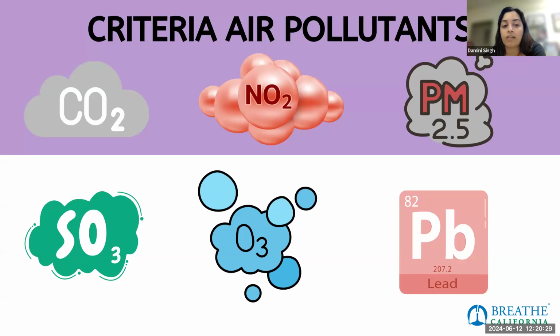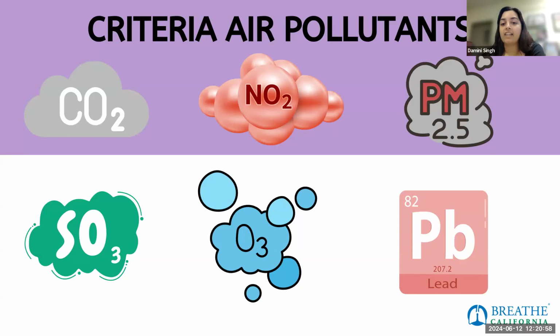O3, also known as ozone, is formed in the atmosphere through chemical reactions between pollutants, which are released from vehicles or factories, fossil fuels, consumer products, and many other sources. It is actually the main component of smog, which is something that we see when there's a lot of traffic or a lot of congestion on the roads. Ozone can irritate the respiratory system and is also bad for the environment.